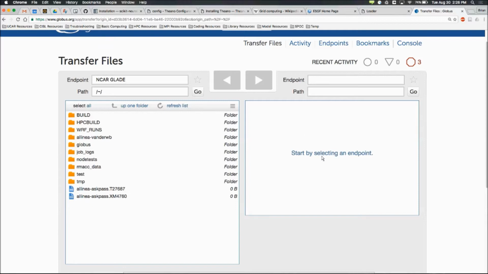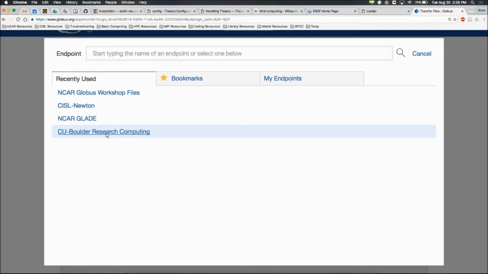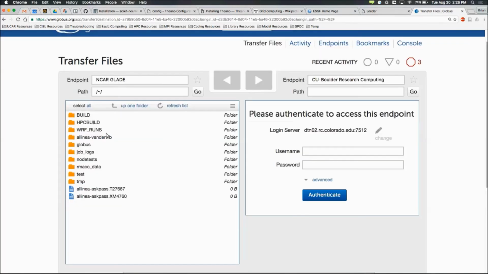And then obviously I need a destination, so I can select a second endpoint. In this case, I'm going to use CU's Research Computing. Ah, here we go. So it hasn't remembered that I've been on here recently. So I just type in my username, and for here they have a token system, so I'll type that in. Authenticate.